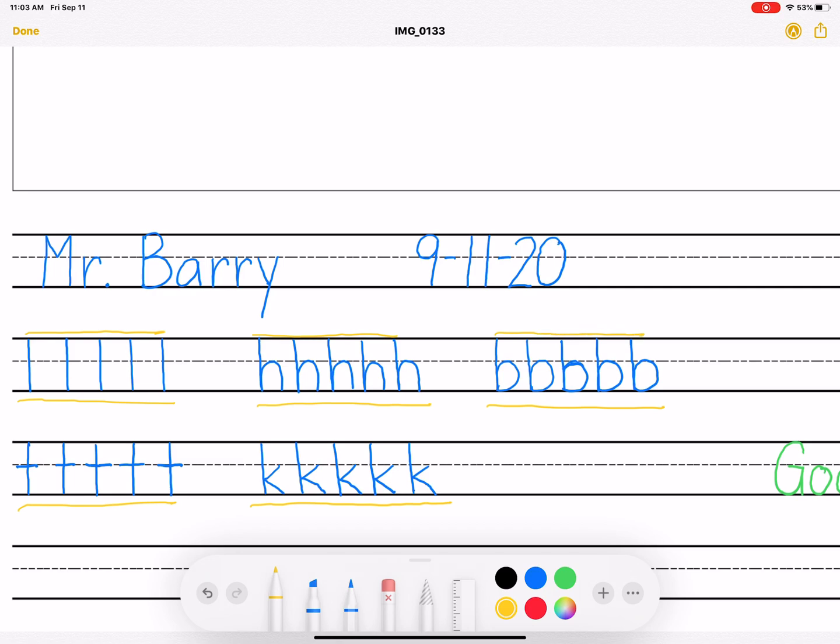Don't call lowercase letters the little letters. That's confusing because there's many lowercase letters that are not little. There we go. We have 5 of them that we practiced. We still have which ones? We had the D and then the letter F. And I think that's all of them. And we will cover those next week.